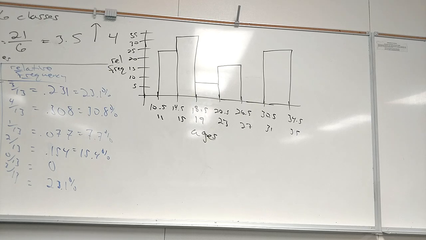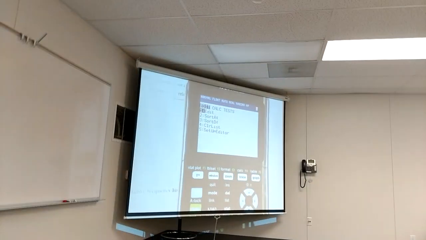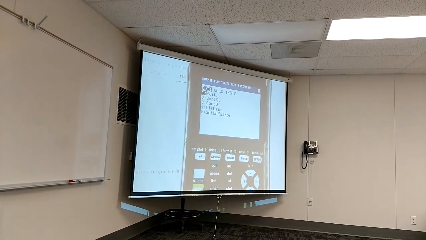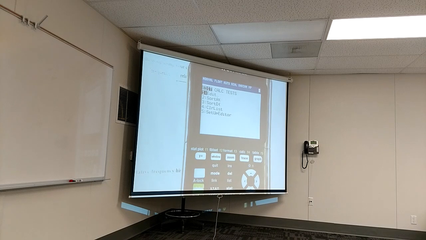So the worst part of statistics, and this is just period true no matter what your opinion is, is data entry. That just sucks. And that's why those work-at-home jobs, for whatever amount of money, are data entry. Just get all this data in there so we can do stuff to it.